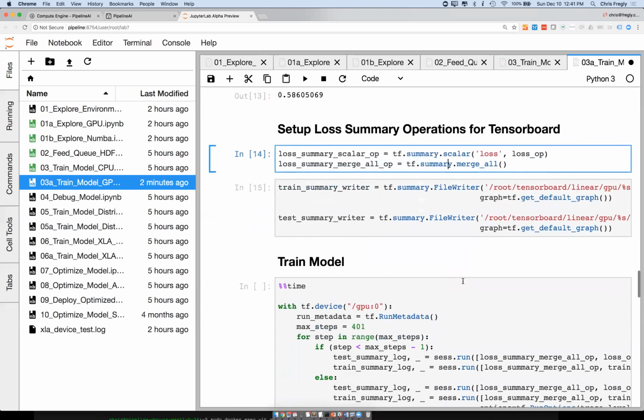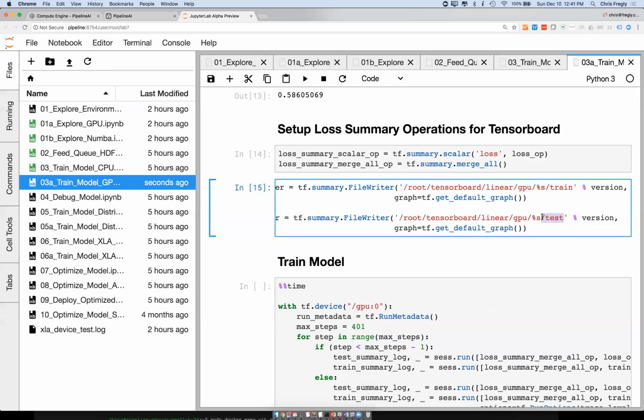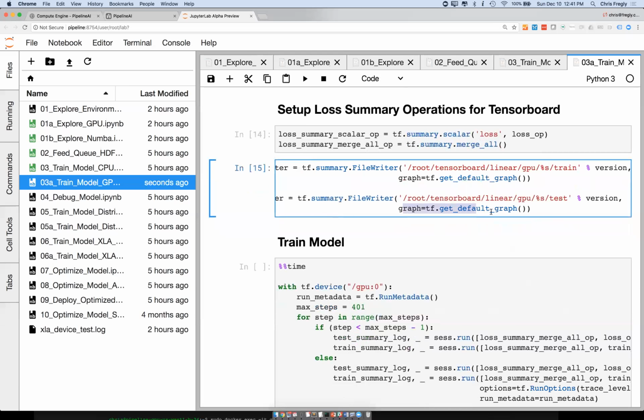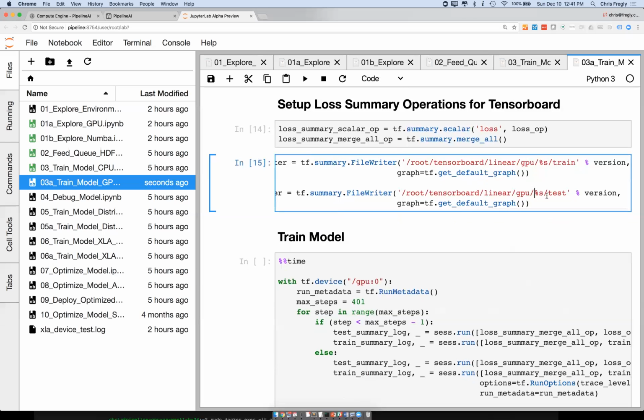Here we're actually splitting this into training and testing. So we're going to train the model and then test it on a held out data set that we fabricated up above. And graph is default graph. I don't know why we have to do that. It's kind of weird. And here's that version coming into play. Every run that we do will have this unique version. If we do 10 runs of this whole notebook, they'll all show up in TensorBoard. Okay, so that's just boilerplate stuff you need for TensorBoard.